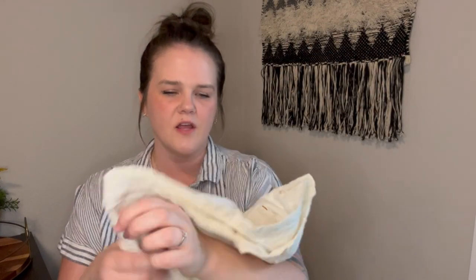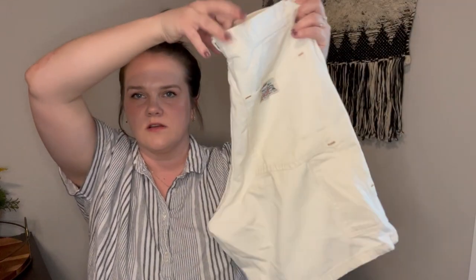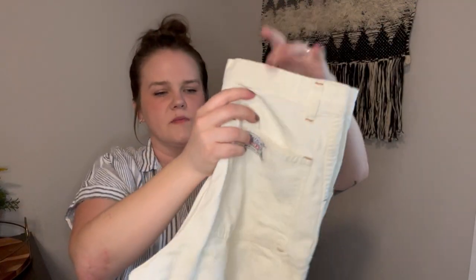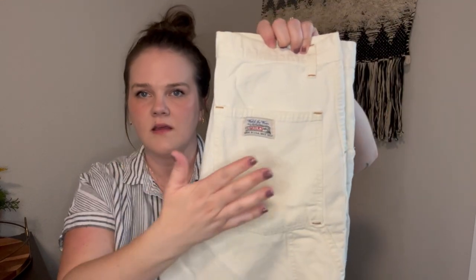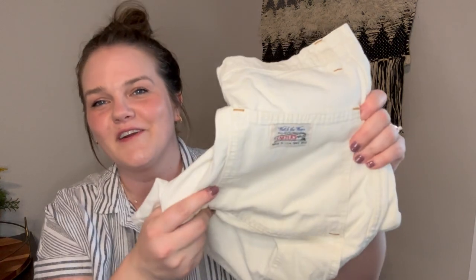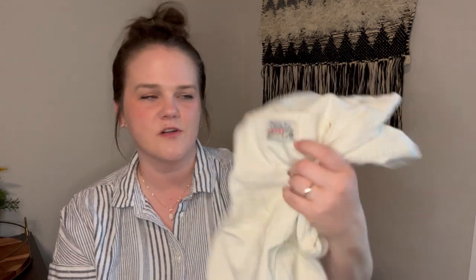Next up are a vintage Carter's Watch the Wear — these are just vintage cargo shorts, like a carpenter short. There's no size tag but I was guesstimating they were a men's 30 or 28, though women can also wear them. This brand does resell for quite a bit but there's not very many of them listed. I have mine up for $35. For the full-length carpenter jeans, those ones go for quite a bit — just make sure they have the size because not knowing the size is super iffy.